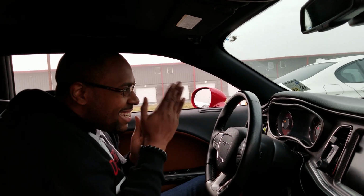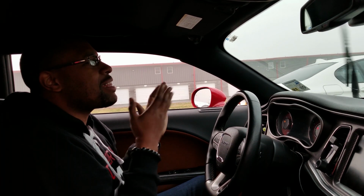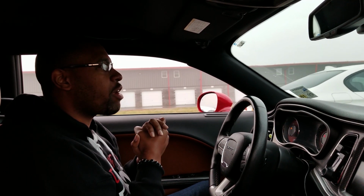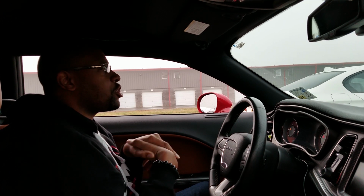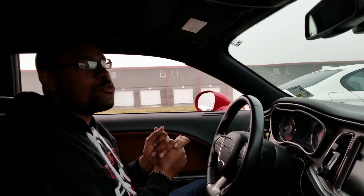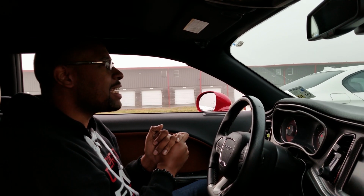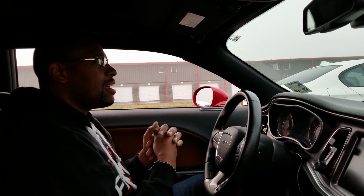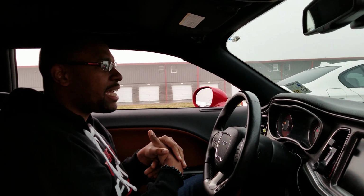Yeah, man, this is pretty interesting. We're about to hop out the car. We just got to the track. It looks like it's tech inspection right now. So we're going to hop out the car and show you some of the cars that are here. It's some crazy cars here, man. You name it: Porsche, Ferrari, BMW, Corvettes, Vipers, everything is here. And we came in a boat. So let's get it.